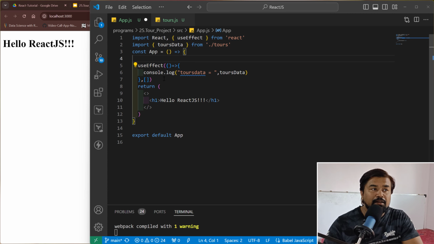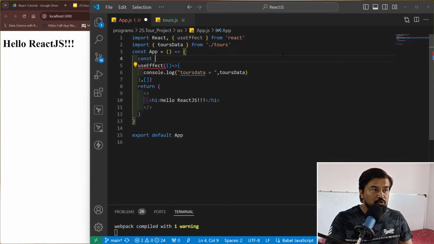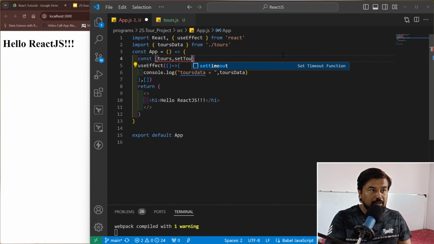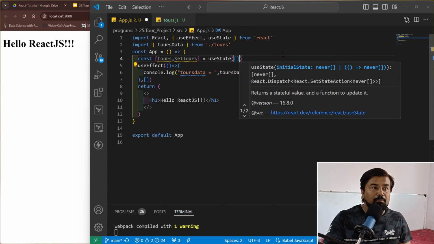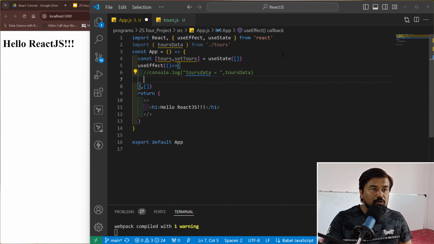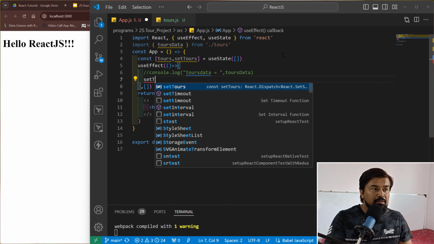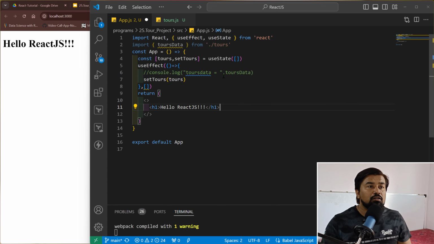So we now get the data from the file, and we want to store all the tours data in a state. So we define a state here, tours, setTours, useState, and define a blank array. And inside the useEffect, instead of printing the data, we use setTours and pass all the tours data.